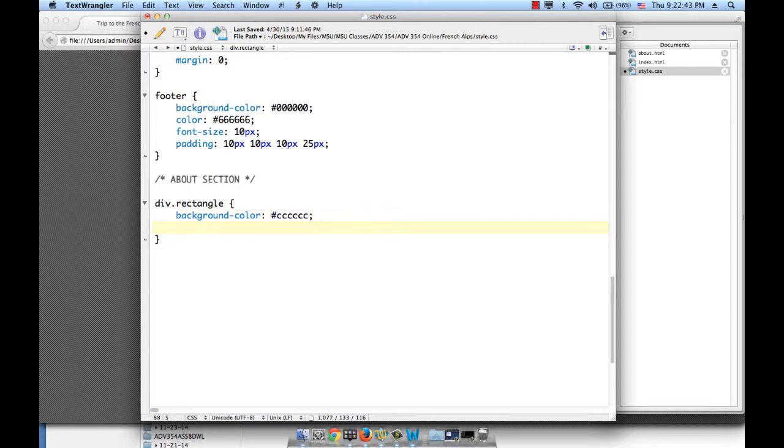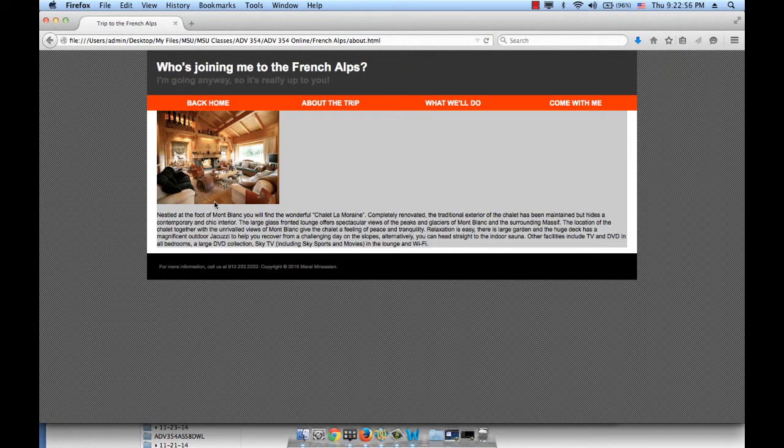And let's give it some margin, 0 from the top, 20 pixels from the right, 0 from the bottom, and 20 pixels from the left. Okay, so the margins created this white space, this empty space. It's not white, the container is white, but this is just emptiness on the left and the right. And we added this light gray in the background.